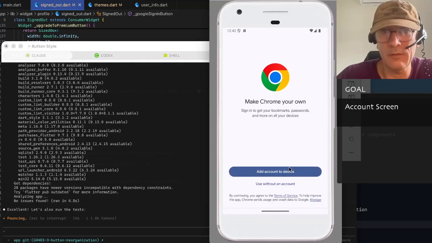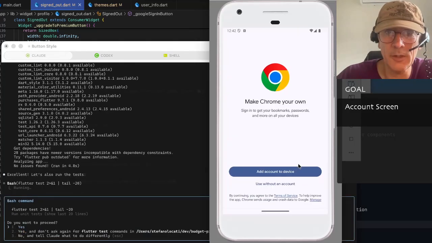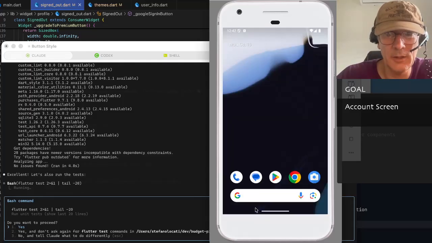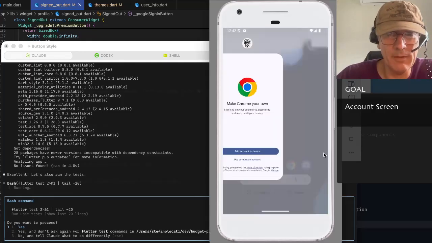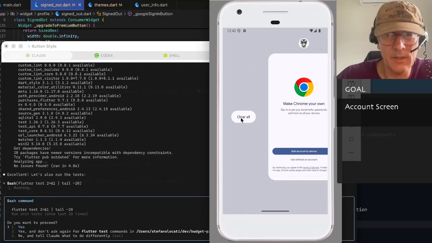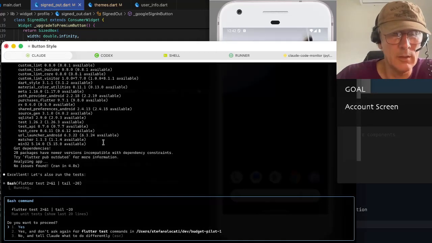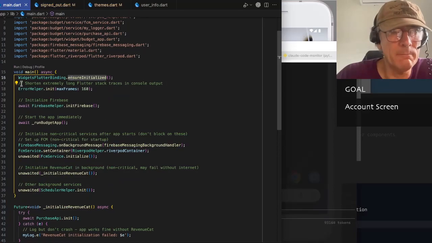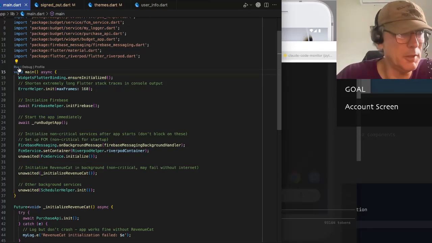There is no account on device. So that's a bit unfortunate, but it clearly works before the change. Now, if I find the app again, let's run the test here. I run the app. After the change, it will not work anymore. I'm pretty sure.